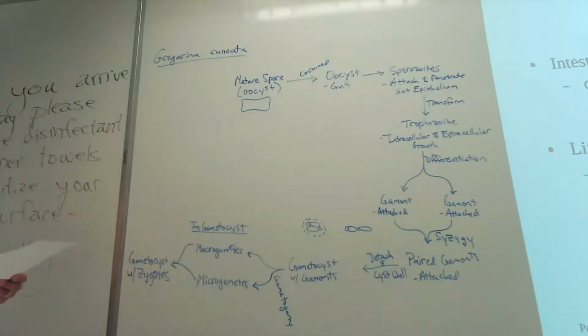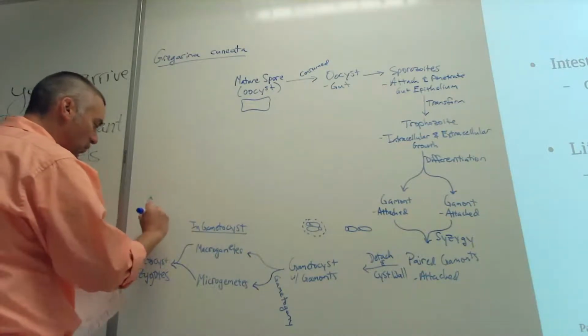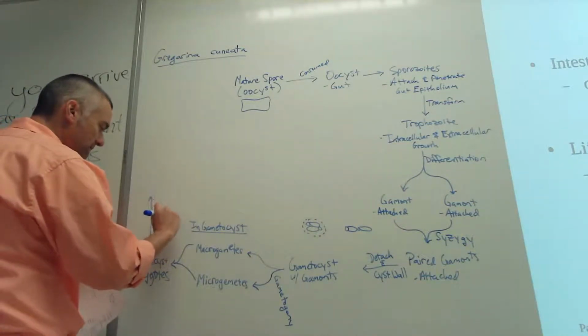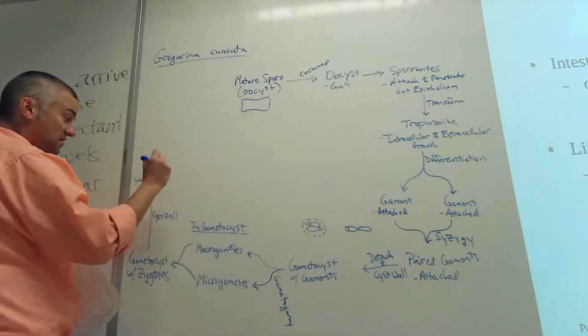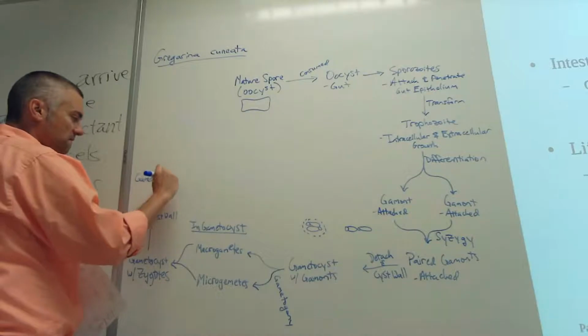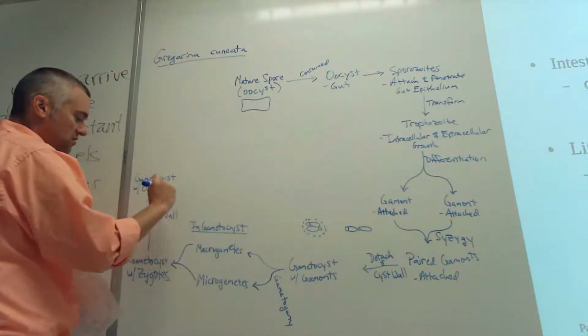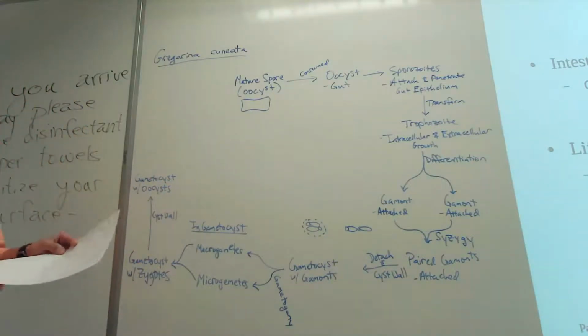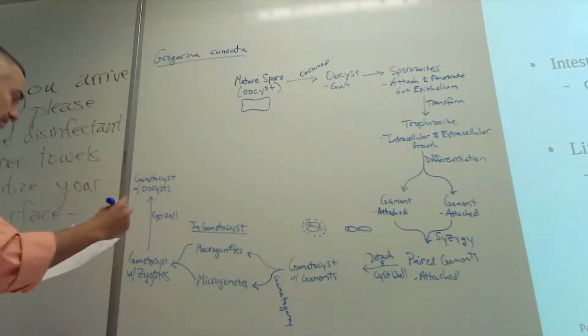Gametocyst with the zygotes. Now, our zygotes are going to deposit a cyst wall. So now we have our gametocyst with oocyst. The zygote secreted the cyst wall. Now we've formed the oocyst once we have that cyst wall. And then once we have this, we can have our sporulation followed by sporogony.